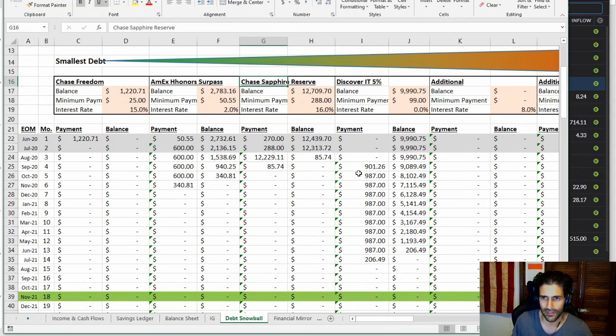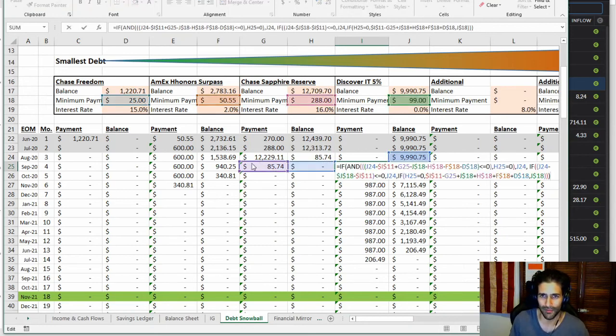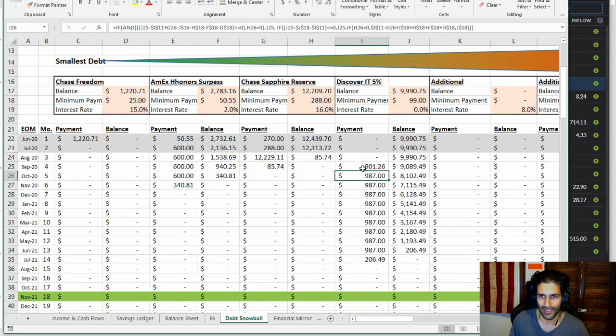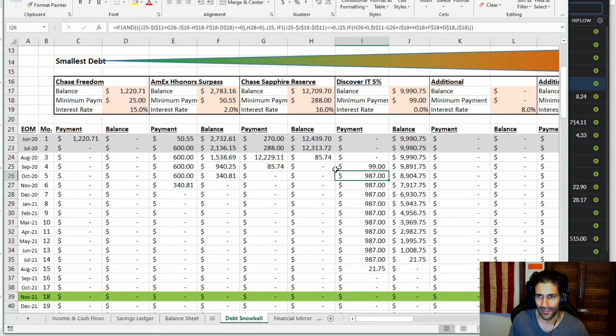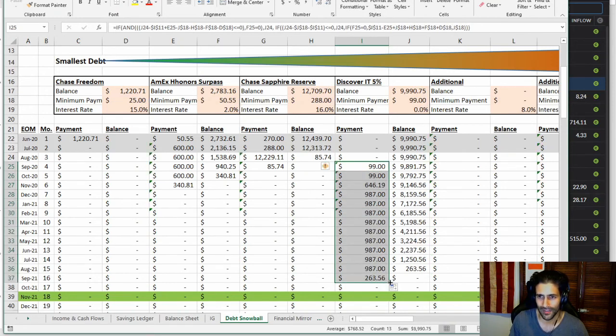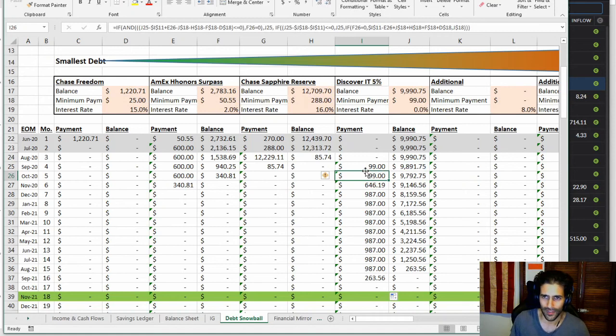And then as soon as this one gets paid off, well, okay, I kind of broke the sheet here a little bit, because this is taking only the amounts that I paid from over here, right? It's not looking over there anymore. So maybe can I just adjust it? Is that possible? Yeah, there we go. Now it's working. I fixed the sheet. Okay, so now it's not worrying about this one. It's only worrying about this one over here. All right, so that's pretty cool, guys.